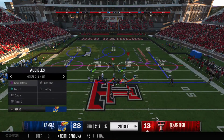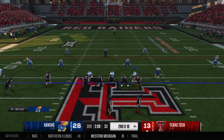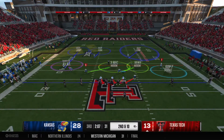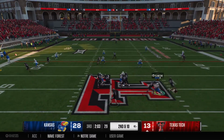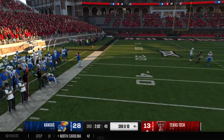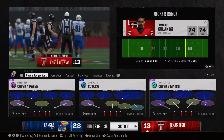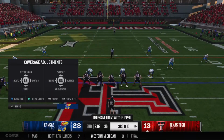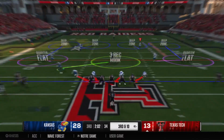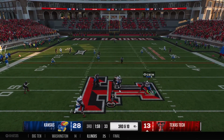And they try to run inside, and there is nowhere to go. It doesn't matter what run play you have called, if you're running it inside or outside. If the defense gets penetration, everything is done. And you saw it on that play right there. Great job by the defense. And those are tough passes. When you start throwing those balls towards the sidelines, it's a longer throw for the quarterback to make. And I think that's when you see the majority of the misses for guys, the majority of the overthrows.